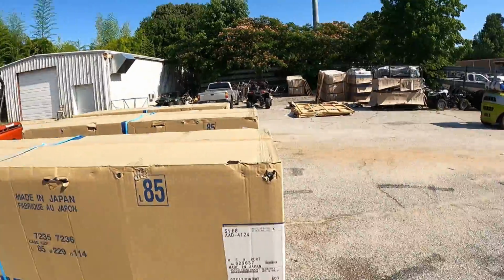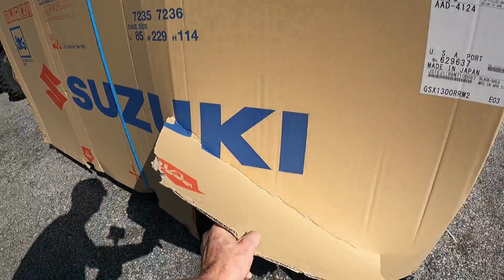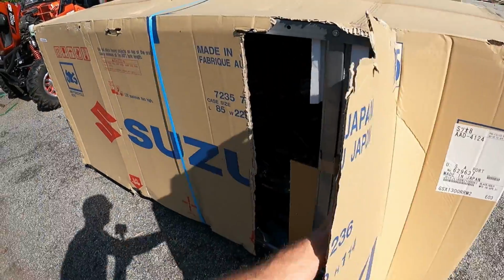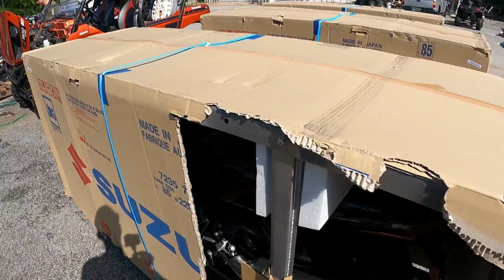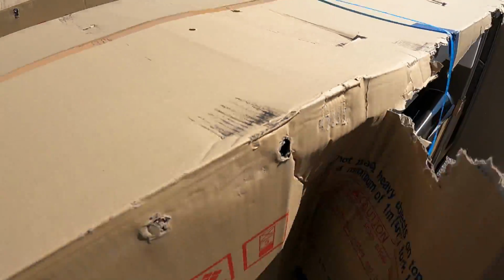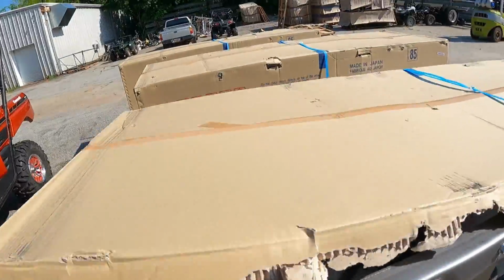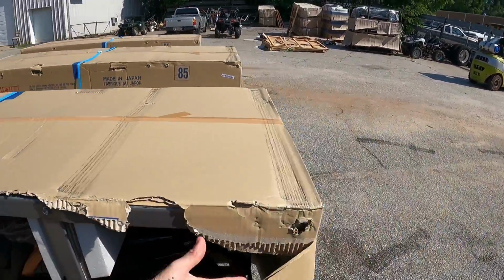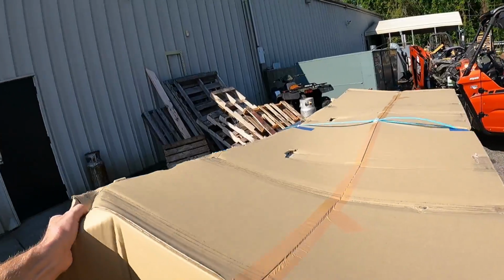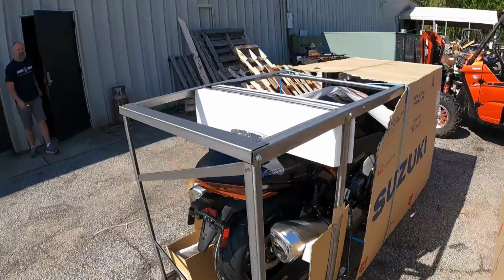All right, guys, let's rip into this thing. C2 is still unloading the other ones. We got 6 of them coming today. Let's tear into this thing and see what we got. Oh yeah, of course you guys already seen them on a lot of other videos, but like I said, we're gonna be doing a little more reviewing and a little more, I'm gonna call it real world stuff with ours.